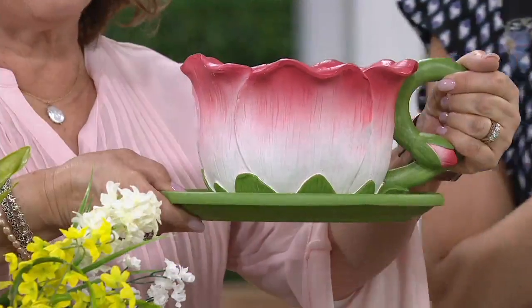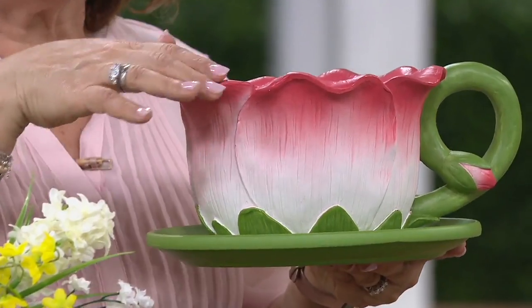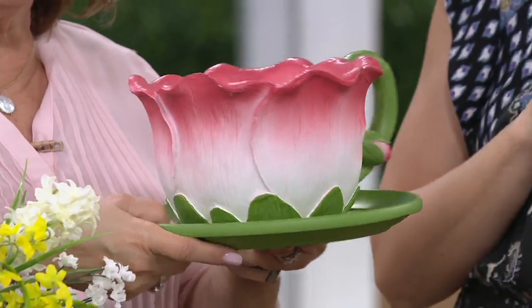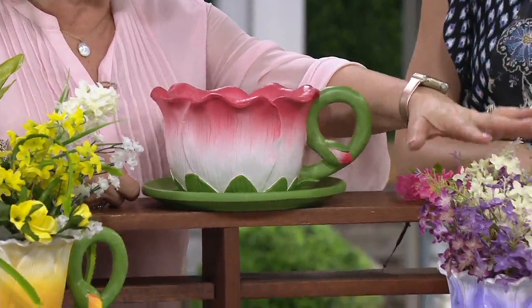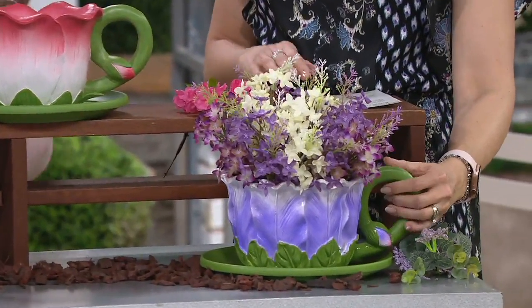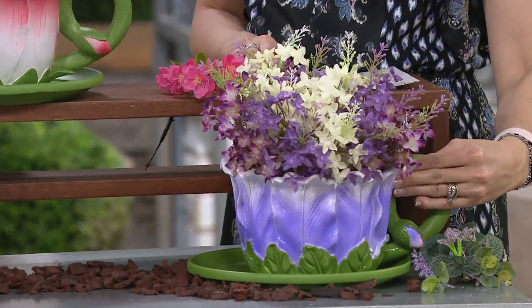I'm a pink girl — love this one. Here's our pink. It reminds me of a tulip and you'll notice that this one has the dark edge up at the top. Each one of them, the petals are a little bit different. So if you're a pink girl, this is your choice — and there's the inside of it, and you can plant right inside these. Last is our purple, and that looks like iris petals to me. So deep — for all you purple girls, that's the one that you would choose.